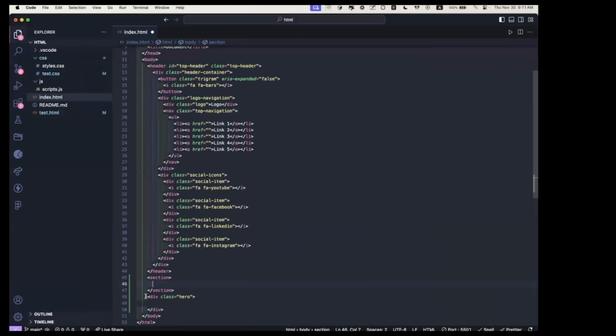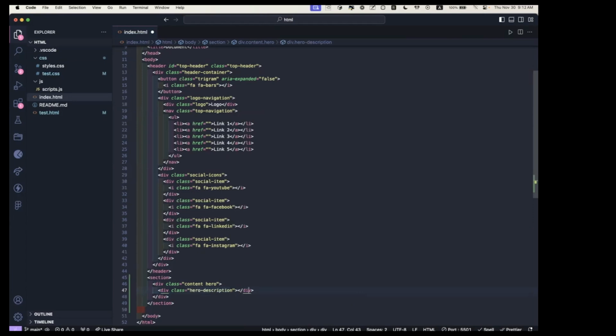We will have this section. Then I will move the hero class inside, and I will rename this to have the first class of content, which will be the common class for all the other sections, so that we have the content in every section we will be creating having the same dimensions, at least the same width. Okay, and then it will have the hero styles, so styles specifically for the hero section. Okay, inside of this container, we will have two sections. So, and the first one is going to be the text. Actually, let's say hero description.